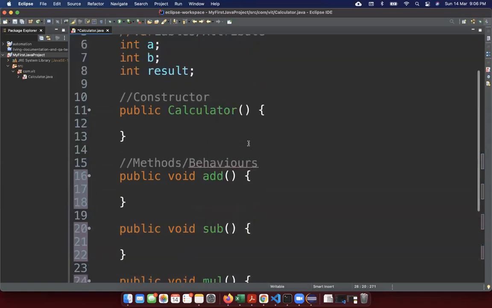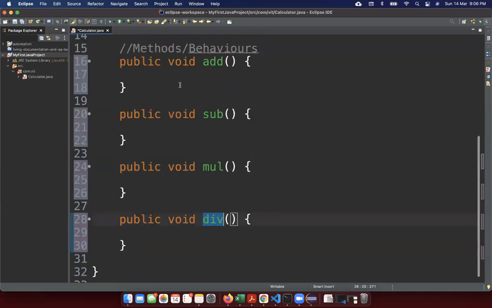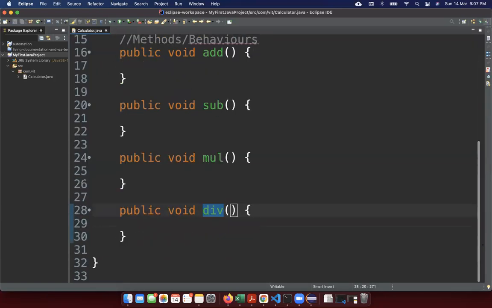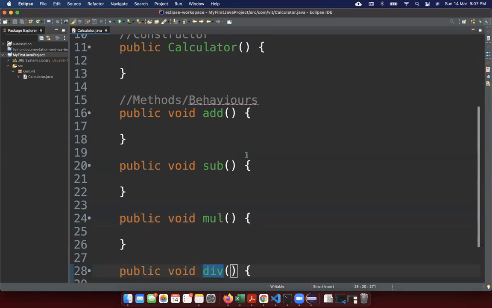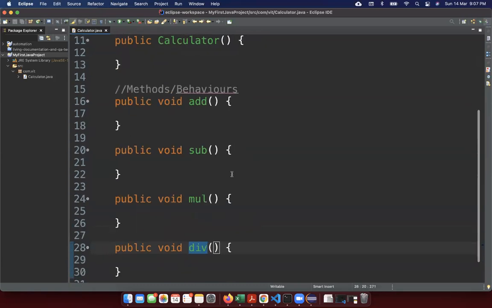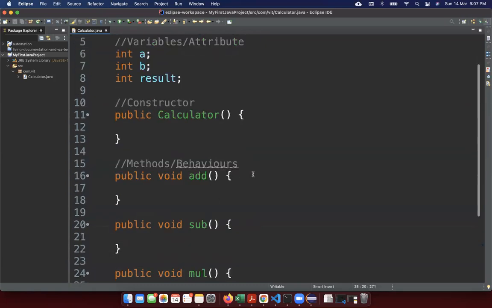Okay, so I have 4 methods, but these methods are doing nothing right now, and I need to create my class in a way so that they do something. The first way by which I could create my methods, I will simply say, okay, I want to add 2 numbers. So I'll say I want to add int a and int b.